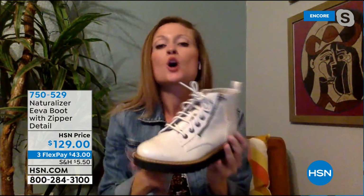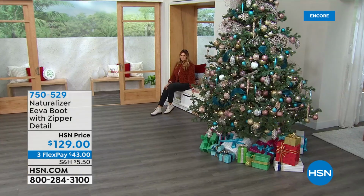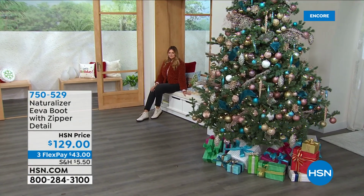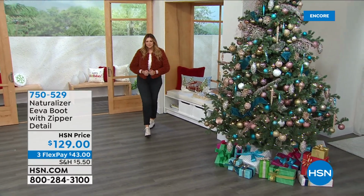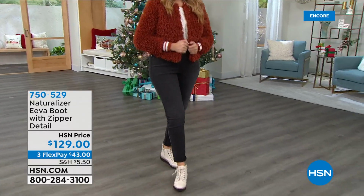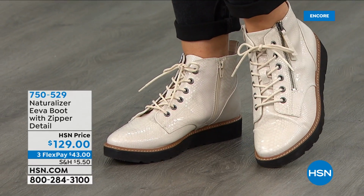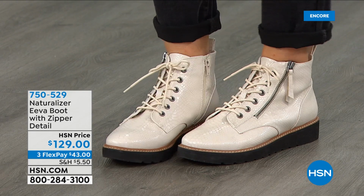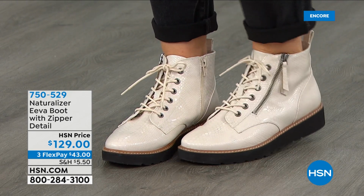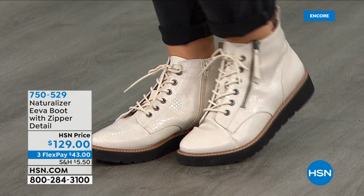Again, flexible, breathable, and you have the cushioning on the inside. Another awesome life hack here is the fact that it's a functioning zipper. So you don't have to unlace it if you're like me and you're looking for any way that you can save time throughout the course of the day. So you can get the boot on and off. You have this great pull tab, easy, comfortable, and gorgeous. I love these. Look how cute those are on her. I'm with you. I do love this porcelain color. I don't know if you can tell from afar, but it's got that really kind of an exotic snake print impression or embossing detail to it with the black outsole.